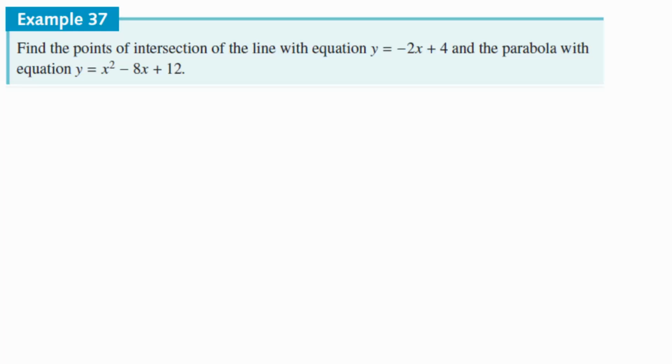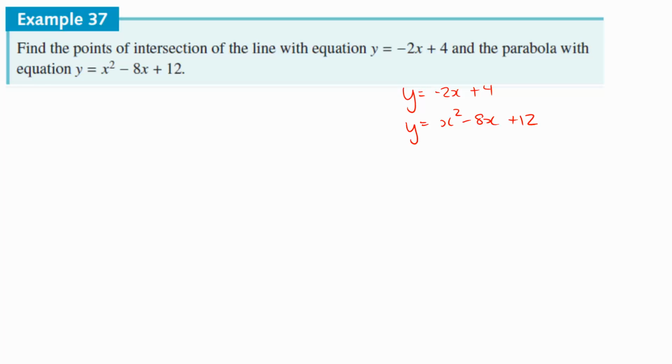So it's the same thing you did with two straight lines in chapter 2. The one example I gave you before was y equals 3x plus 1, and then 2x plus 4, or whatever it was. In this case, you've got y equals negative 2x plus 4, and you also have y equals, instead of a straight line, x squared minus 8x plus 12. So the question is, how do you find the point of intersection again? It's the same technique that you did for chapter 2.